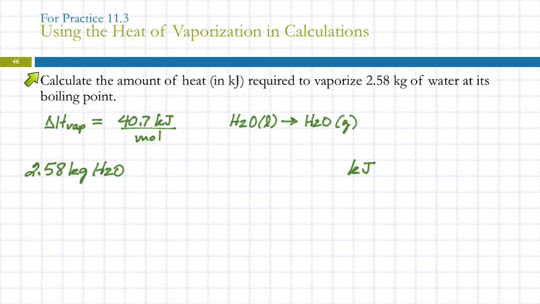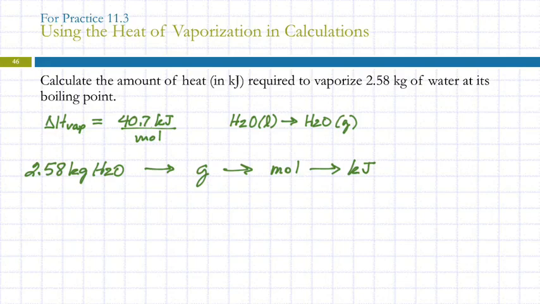So heat of vaporization, because that's in the title, we're probably going to need that. Heat of vaporization has units of kilojoules per mole. I want kilojoules here, so the unit I want before that is going to be what? Moles, right? Because if I had the moles of water, I could use this to find the kilojoules. So I need moles of water, I've got kilograms of water. Well, what are we getting good at converting moles to? Grams. So if I had grams of water, I could convert to moles using a molar mass. Can I convert kilograms to grams? Sure, heck yeah. So there's my path. Any questions?